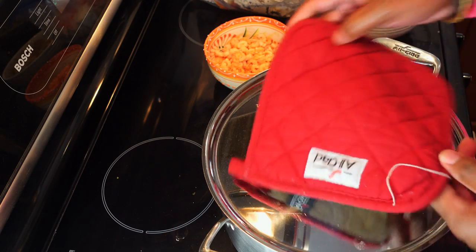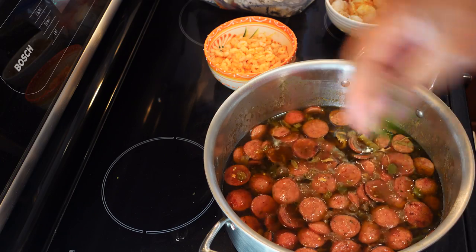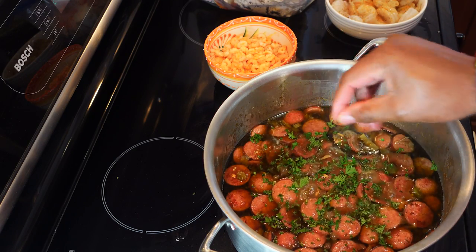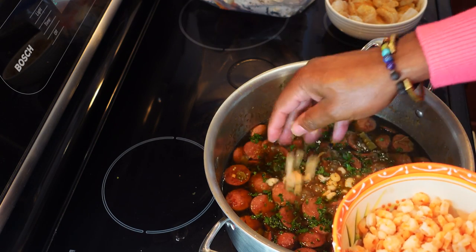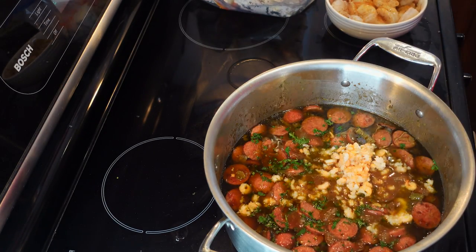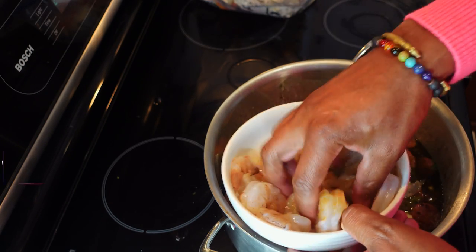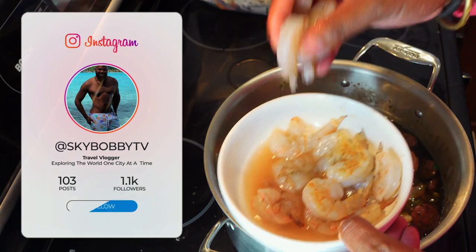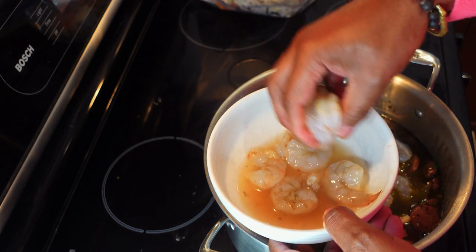Alright, let's check up on our gumbo. If I had smell-o-vision, get into it! Now we're going to add a little bit of parsley. You want to save a little bit for decoration to make it look restaurant style. If you want to add your extra bay shrimp or crab or whatever you like, that's your business — add that to it. Let it cook for about five minutes. Now add your seasoned shrimp — the bigger the better, get the extra large jumbos if you can. This can feed probably up to ten people and it's just the two of us, so we'll have enough for two days and freeze the rest for New Year's.